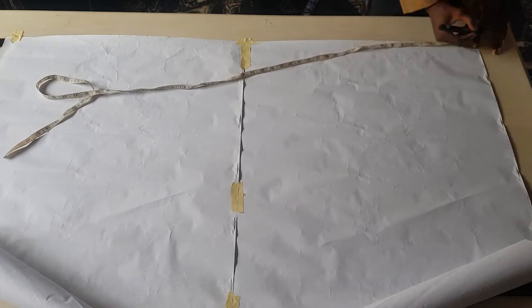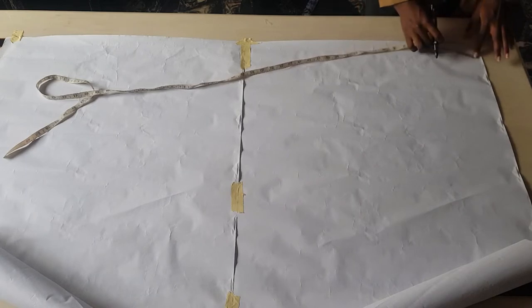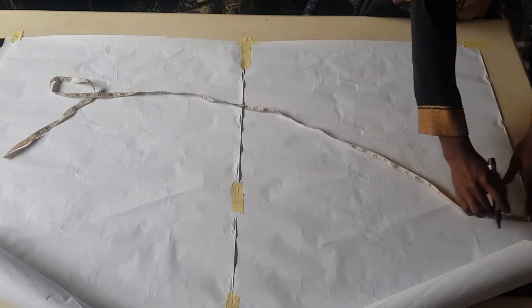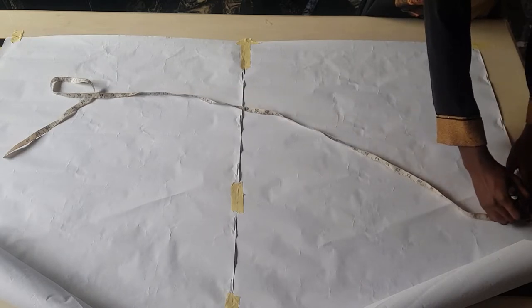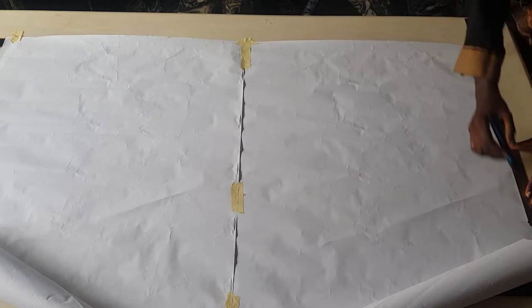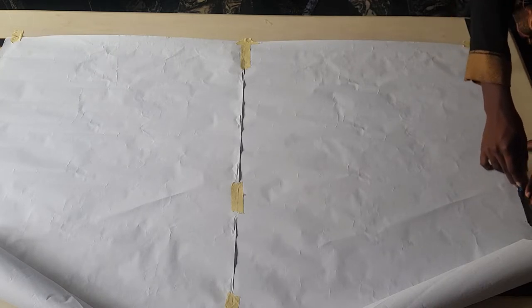So first of all, just imagine this paper is unfolded, so I'm drafting the front first. First of all, I'm going to come down by half an inch. So this point will serve as my starting point. As you can see, the edge of the paper is not that smooth, so coming down by half an inch will give me that straight line. So that's where my measurements will start from. So I'm just going ahead to connect the lines like so.